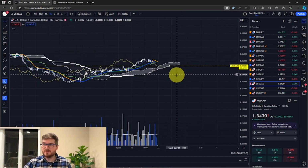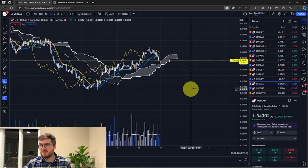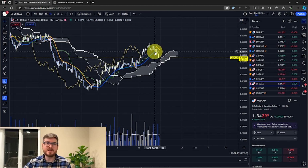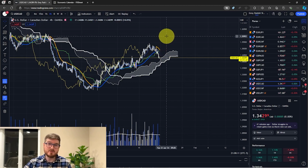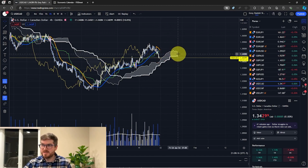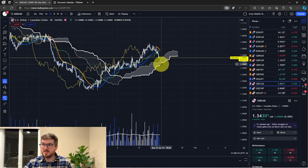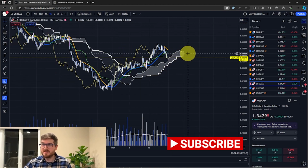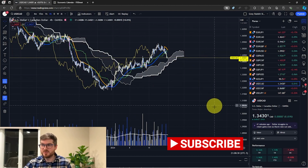Now let's look on the 4-hour chart. Okay, on the 4-hour chart, guys, we have a death cross. We have Chikou span almost below the candles. And right now we have the gray Rabbit Gann line starting to flash bearish. So right now my eyes are lighting up, right? What we need to see is we need price to break the Kumo cloud on the 4-hour chart, and we need a bearish twist, and we need to see something like this here, right? This is what we want to see going back down in the bearish direction.